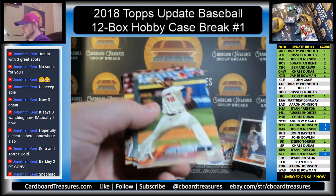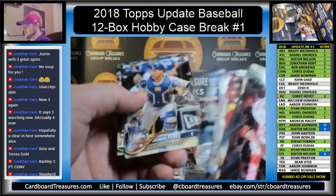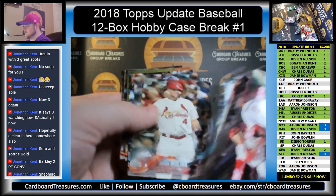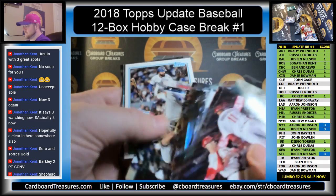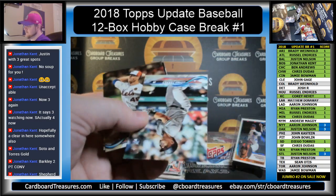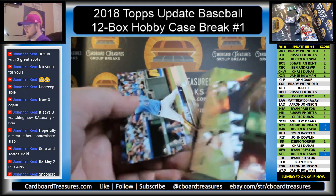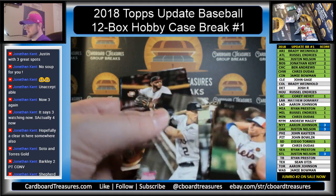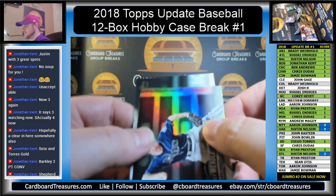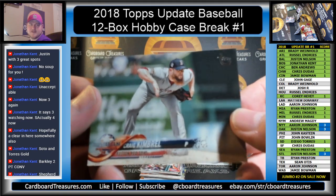We have a vintage stock on the back here, didn't see the name but I did see a serial number on it. There's Craig Kimbrel, Boyle, Matt Kemp, there's Acuna, insert, Torres All-Star Game. And our vintage stock, there's Joey Wendle, Rainbow Foil rookie card, is Craig Kimbrel, going to the Red Sox. There you go, Jonathan. That's going to be 3 for Boston.